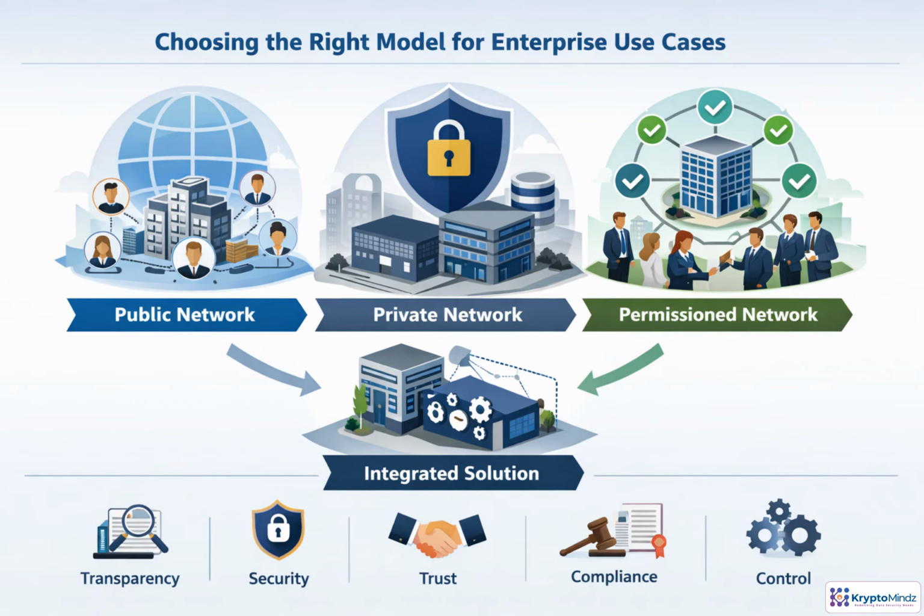Choosing a blockchain model is ultimately an architecture decision. Public networks fit when transparency, broad verification, and ecosystem reach matter most. Private networks fit when an organization needs isolation, performance tuning, and tighter operational control. Permission models fit when known participants must follow defined access and governance rules. In enterprise settings, the answer is often hybrid. Private infrastructure combined with permissioning, so the business can protect sensitive data while still creating shared trust across approved participants.